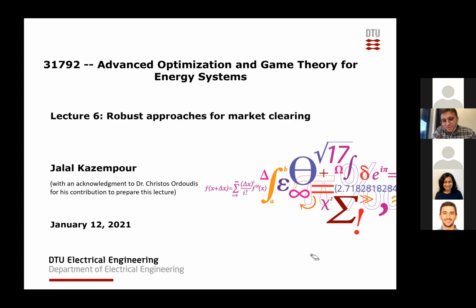So the question is that we had this problem last time. I mean, 10 minutes ago, I talked about robust optimization in the market context. But there we had scenarios, and we could easily detect the worst scenario and optimize the problem against that. But now we don't have scenarios anymore. We have an uncertainty set. So the question is, how can we reformulate a robust optimization, for example, for our market clearing problem without having scenarios? And this is what we are going to discuss in the next 10, 15 minutes. Clear?